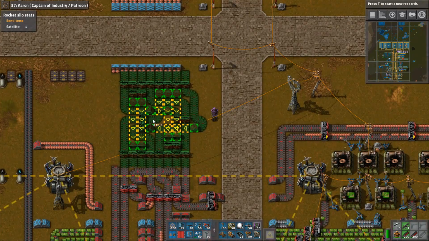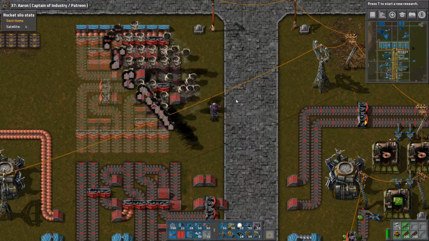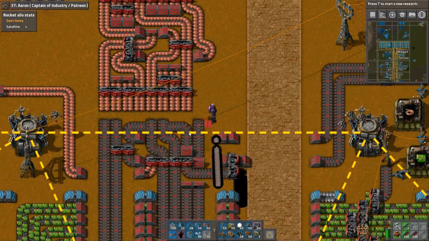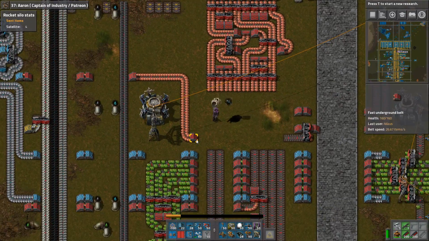Oh, I need this one upgraded. Hold on. See, that's good. Boom. It now gives me one more than I thought. Oof, what a mess this is. I can't really see through this. All right, so.